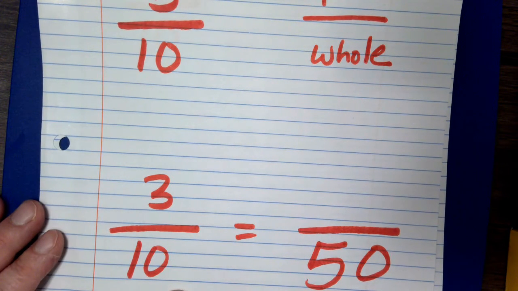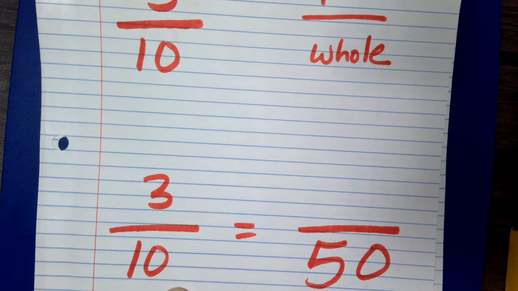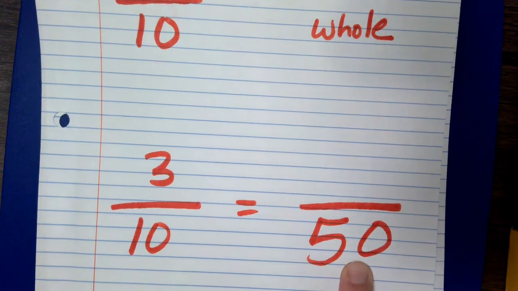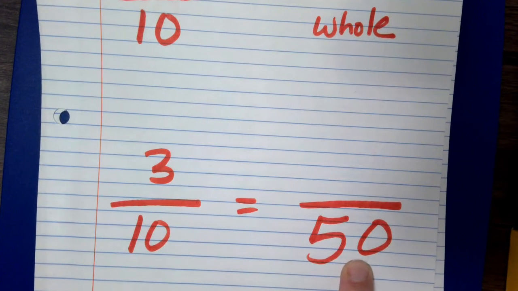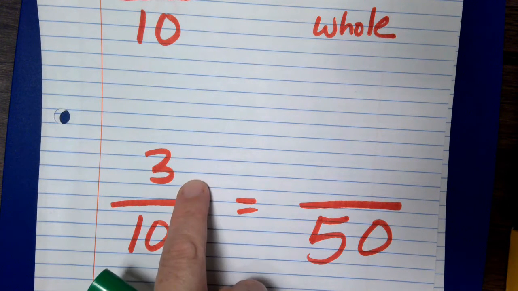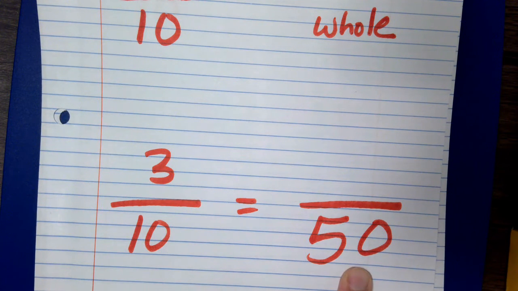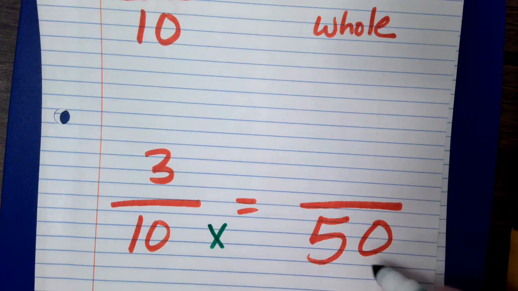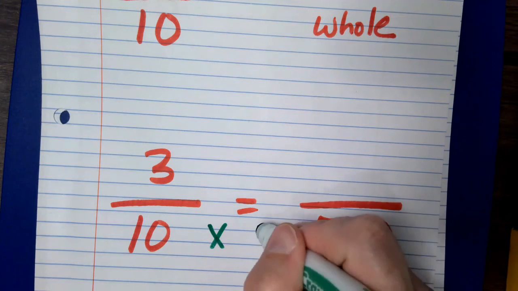So in order for me to get an equivalent fraction, I need to find out what number I can multiply by 3 and 10 in order to get an equivalent fraction that has a denominator of 50. So think about it. 10 times what number would give me 50? And that's the number that I'm going to actually multiply by the same numerator and the denominator to get my answer. So 10 times what number is going to give me 50? And if you said 5, you are correct.